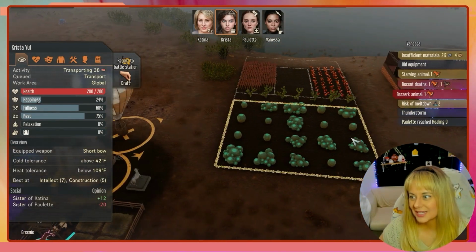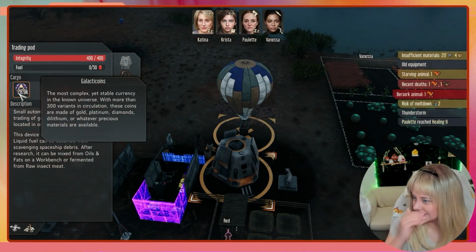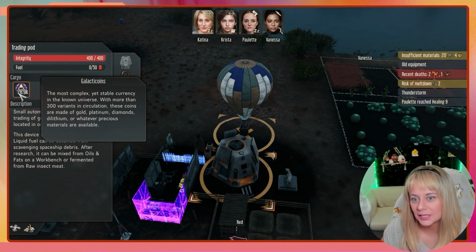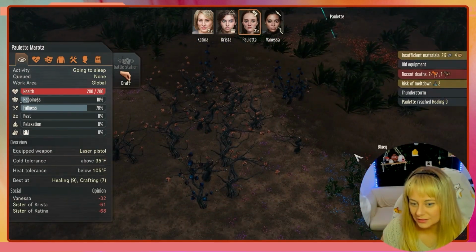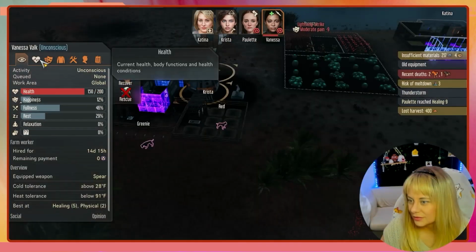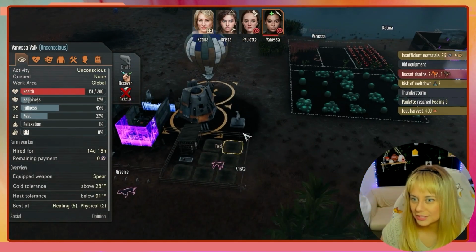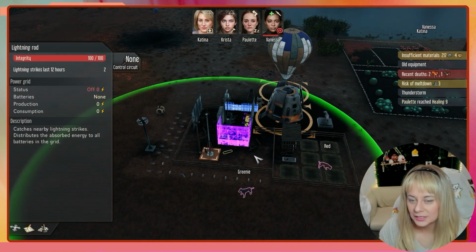Having a great day. Oh yeah, we haven't unloaded this? Why is it acting like we only made this much money? I don't buy it. I don't think that's how much money we made. Did we get ripped off? Vanessa's fainted. Okay. Because she got struck by lightning. Our only lightning rod is over here.